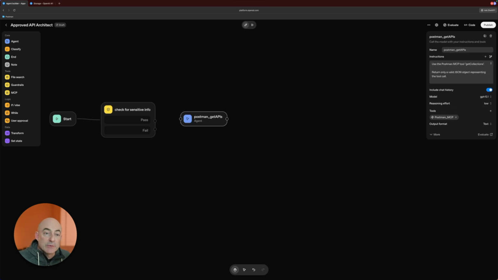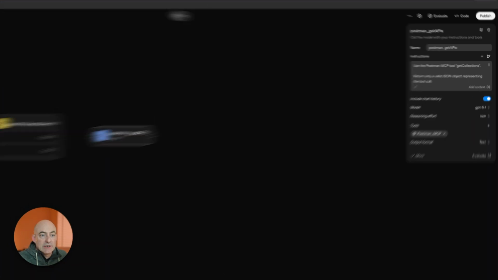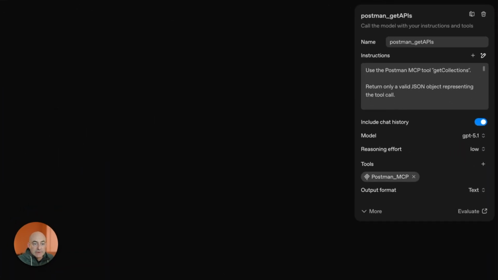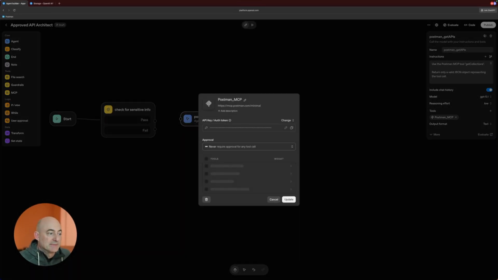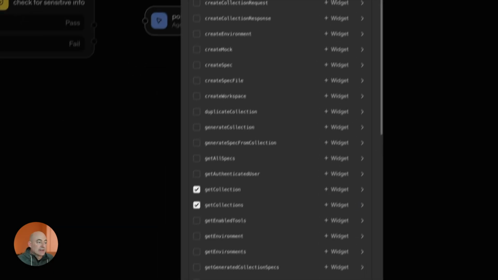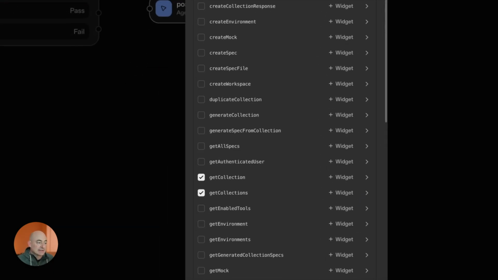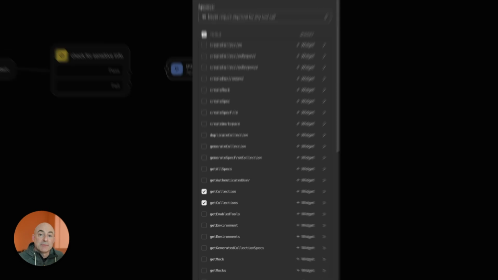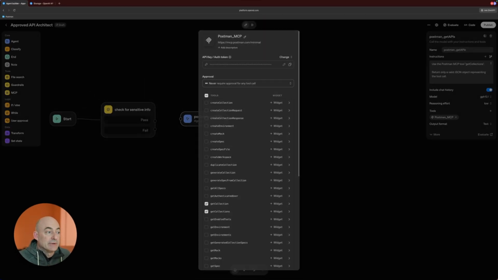The next thing that I want to do is actually connect in the Postman MCP server. So I've gone and added another agent here. I'll click on this agent. And if you look over the side here, there's a few things going on. The first thing I've done is I've connected Postman MCP. This is the MCP service that's available, and I can select whatever tools I want available to my agent. So in this instance, I just want to get a collection and the collection results that are available inside my workspace so I can interrogate those APIs and see what's available for a developer.